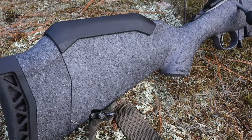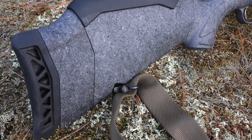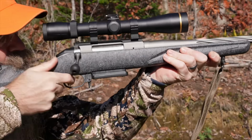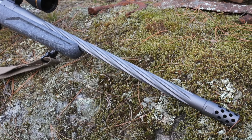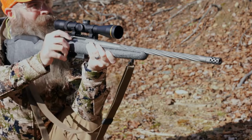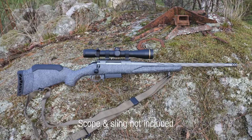The bolt itself uses a one-piece 3-lug architecture with a short 70-degree throw. That short lift is crucial because it keeps your knuckles clear of your optic bell and speeds up your cycling time between shots. The chassis is a lightweight synthetic stock. That keeps the total package fighting weight down to just 6.2 pounds. They also throw in a factory-installed Picatinny rail, so you are optics ready the second you open the box.